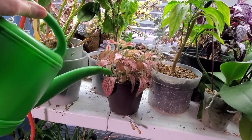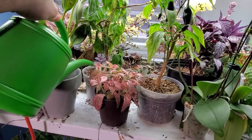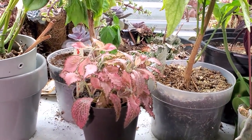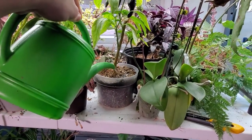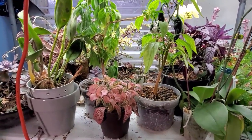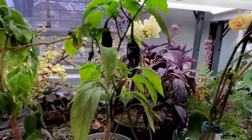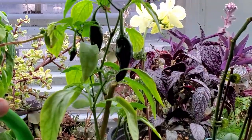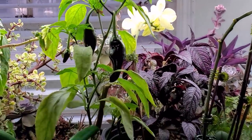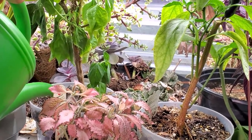There are some thirsty plants over here, so I'm going to give them a drink. It just amazes me how when you're growing things inside, things go from doing well to 'oh my God, I'm dying' out of absolutely nowhere. I stay on top of watering everything, but the edibles need lots of water. There's the poblano update — look at them, they're getting so big and shiny and kind of wonky looking. I didn't even think that they would grow, so fine with me.